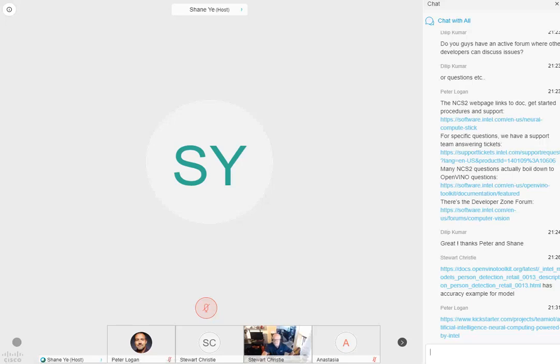I was hoping to have a demo of NCS2 and RealSense camera. You want a demo now? I was going to demo, but it's crashed. It was all set up. But I downloaded it from the Movidius app zoo and it ran out of the box. Okay.